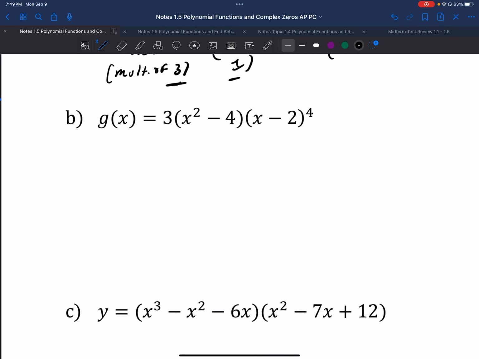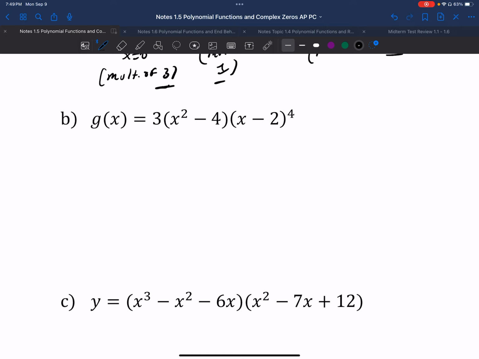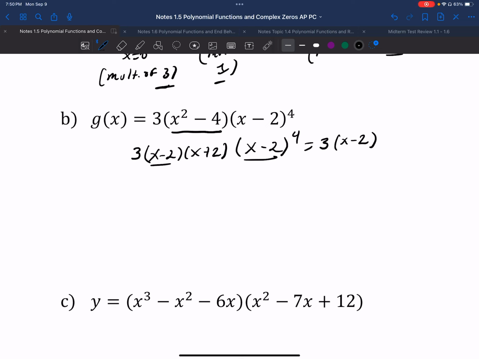Looking at example 1b, I noticed that this one is not fully factored out. So I see the difference of 2 perfect squares that needs to be applied before I do anything else. So I'm going to just rewrite the 3. And then these factors are going to be x minus 2 and x plus 2. Again, the order doesn't really matter. And then I have a x minus 2 to the power of 4. Before I continue, I notice that x minus 2 is listed twice, so I can combine those 2 linear factors as one single one. So I'm just going to put 3, and then x minus 2, I had 4 from here, and then I'm adding 1 more from here, so that will give me x minus 2 to the power of 5.